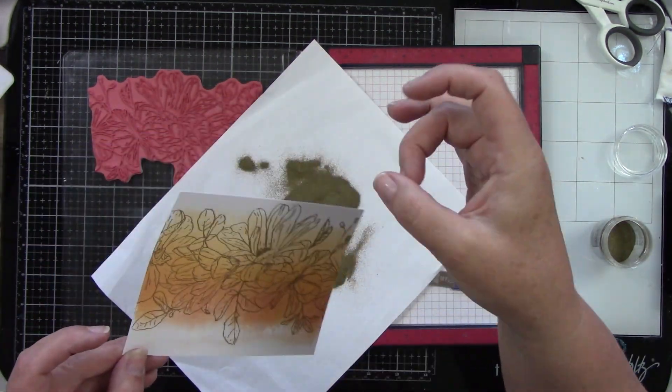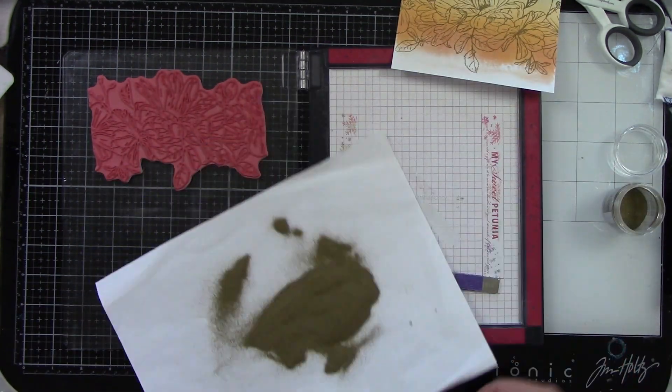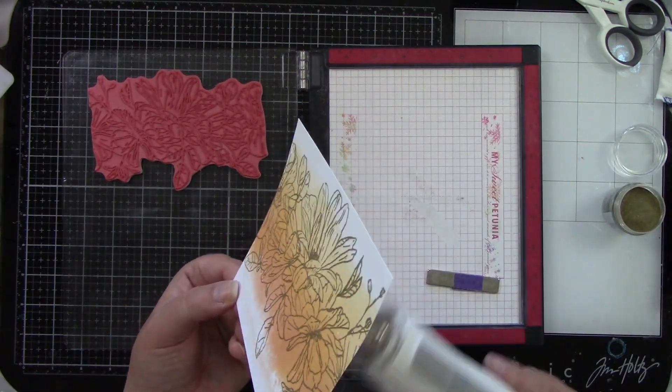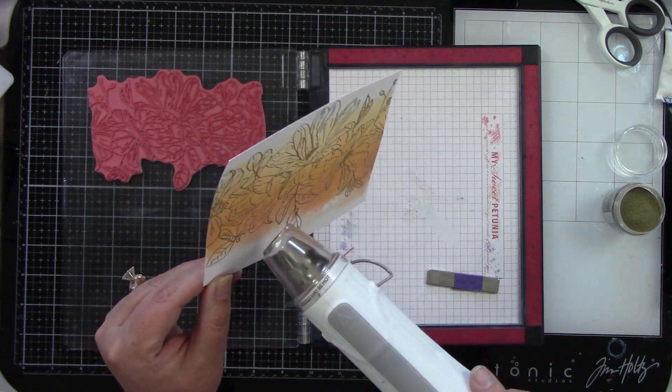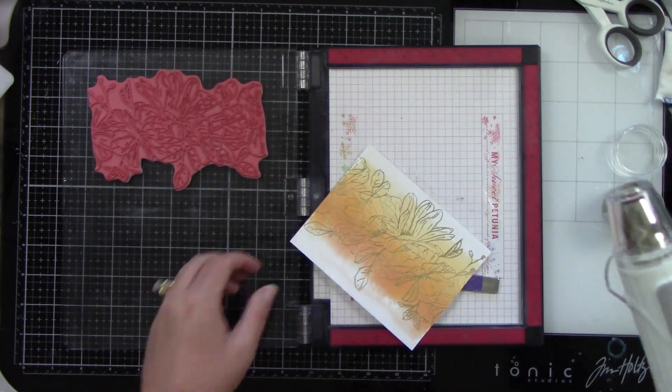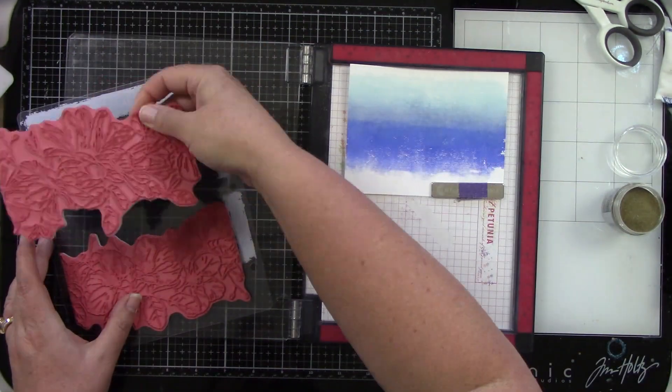And then we can heat that up with the heat tool. And I can do that two more times for the other backgrounds. And you guys, this video is a little bit longer. But definitely hang out to the end so you can see how these cards came together. We do a custom matte color, which is a lot of fun and super simple. But it really made a difference on these card panels.